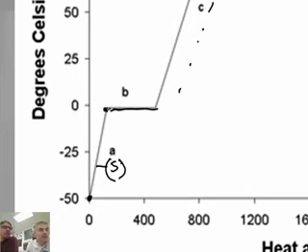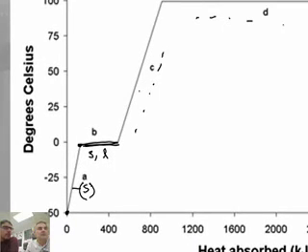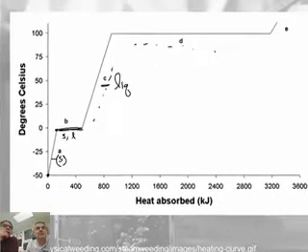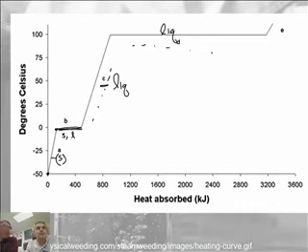Now something strange happens in section B. What states of matter are present? Well, we had solid and liquid present as we were melting the ice and when we had the flat part on our graph. Good. So solid and liquid. Then we had the steady increase when it was just the liquid being heated. So in section C, that's only the liquid, right? And in section D, that's as it was going from a liquid to a gas. So both the liquid phase and the gas phase were present as we heated that up. And if we were to somehow capture the steam as it came out and heat it up even more, separately, then this would just be a gas.